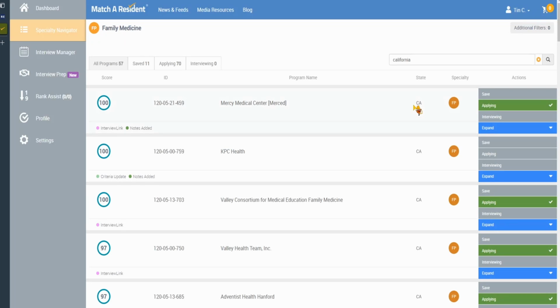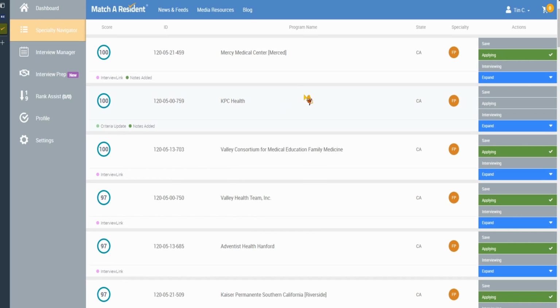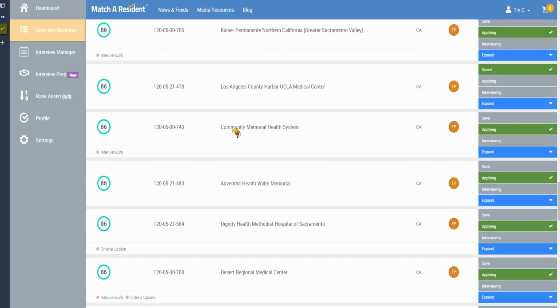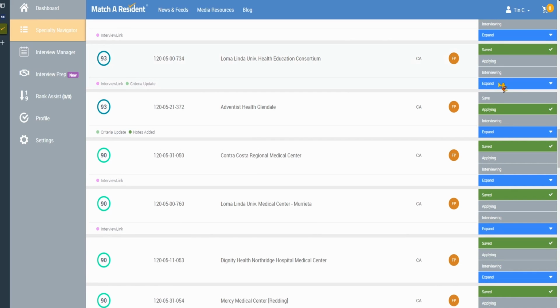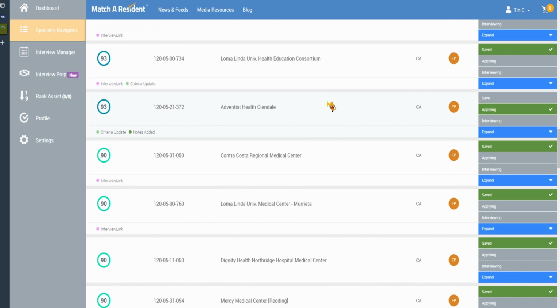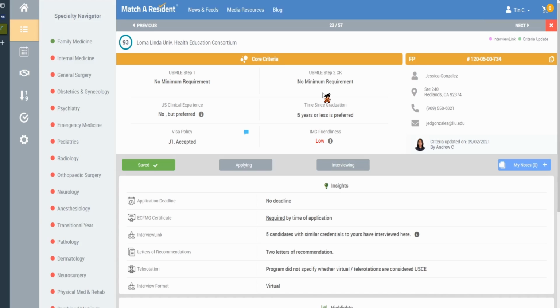The thing about Match a Resident is that it's supposed to be updated. Apparently they have workers here that actually call program directors and update the information, compared to Residency Explorer, where it's updated by the school. So let's say you go to Loma Linda here. It tells you pretty much the same information.